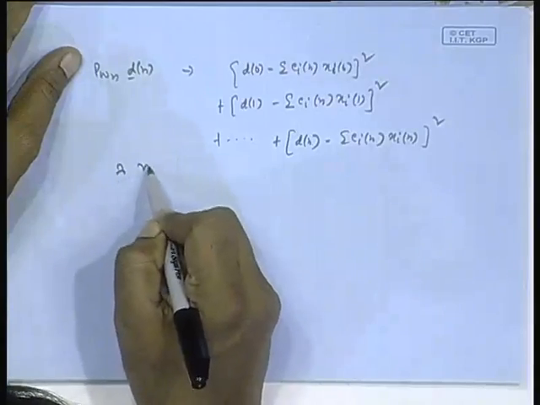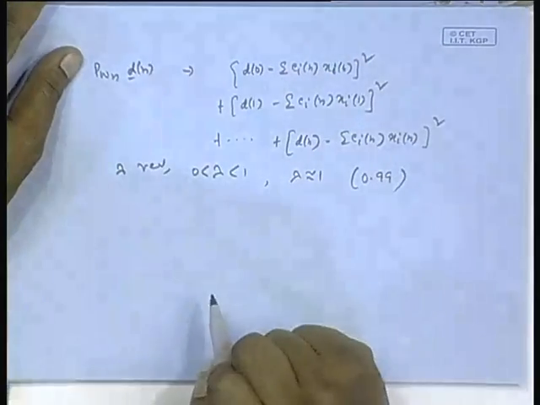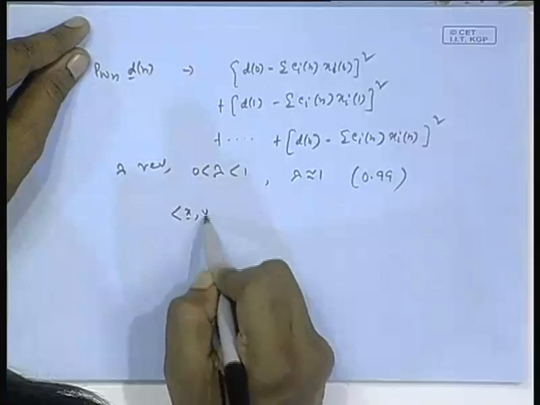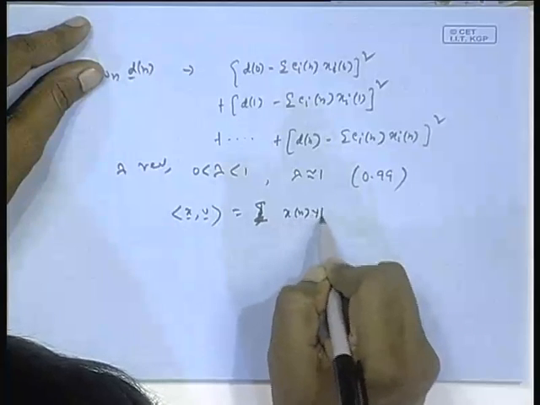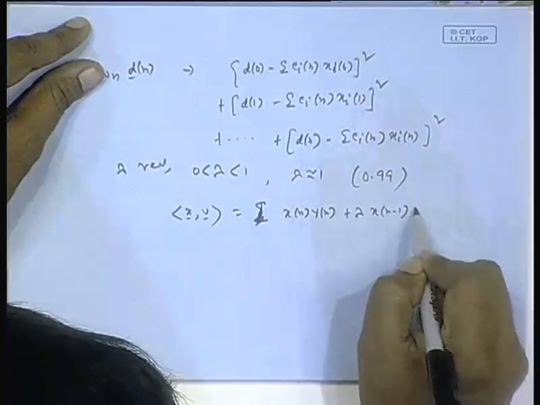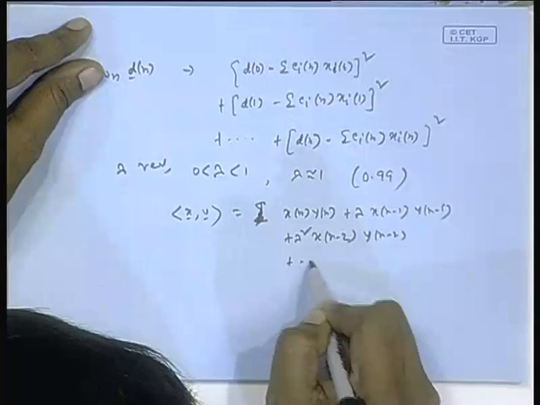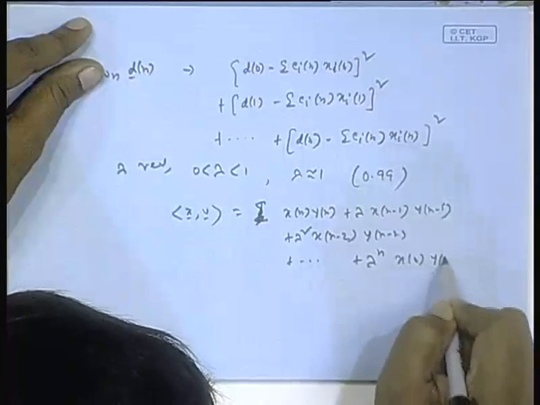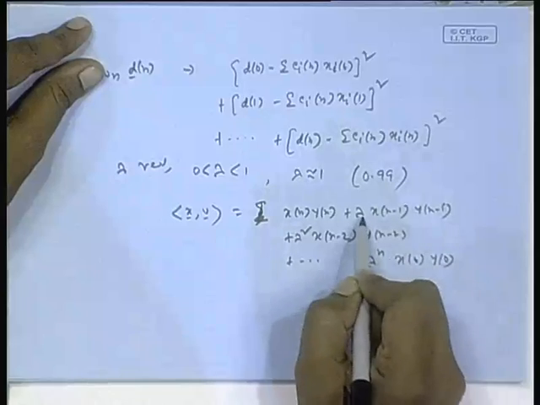There are algorithms. I will be considering what is called the exponentially weighted growing window. This is a growing window, but exponentially weighted. I will be introducing a forgetting factor, a real lambda, lambda less than 1 and greater than 0, but at the same time very close to 1, like 0.99. And then I will have the inner product of x and y modified like this: current term x n y n, then lambda times x n minus 1 y n minus 1, then lambda square times x n minus 2 y n minus 2, and so on, up to lambda to the power n times x 0 y 0. Recent one multiplied by 1, the immediate past by lambda, the next to that by lambda square.